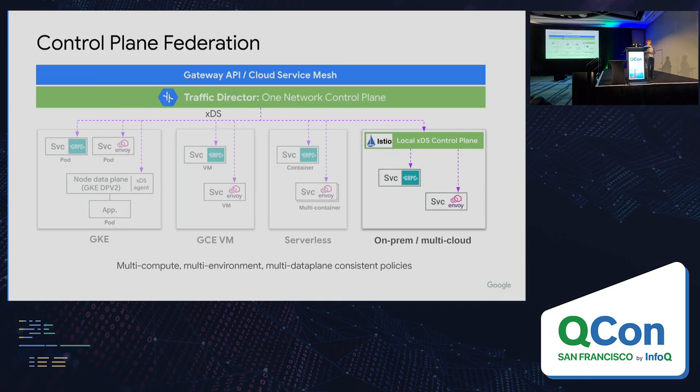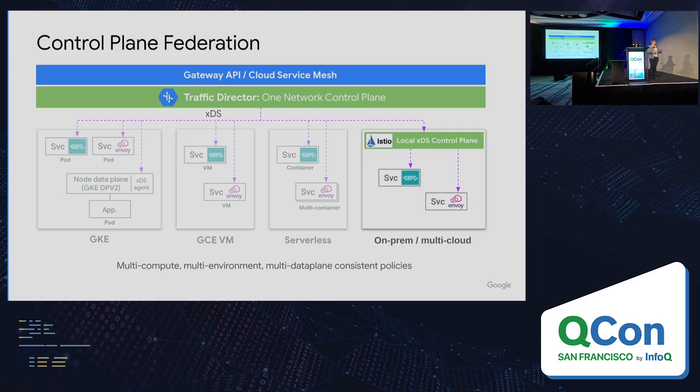Now, the second project that is also a work in progress is a control plane federation. Now you can think about multi-cloud or the on-premises, where a customer outside of GCP is running pretty much similar deployment, but it's not GCP managed. Now you're running your own Envoy, or you're running your own gRPC proxyless mesh with a local Istio control plane. And so in this architecture, we are using local Istio control plane to do this dynamic configuration, like to make sure that the health of the backends is being propagated. So if the connection between traffic director and the local XDS control plane breaks, then the deployment on-prem or the cloud can function just fine until they reconnect.